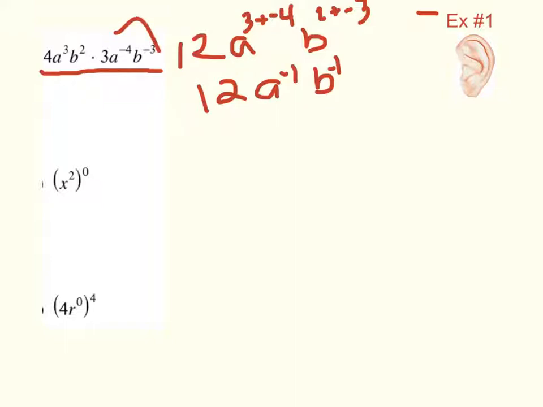You could move them originally, but I don't like to do the move me's to the end, and I combine them with the add first, because sometimes you'll move it and then you'll combine them and then you'll have to move them back. It's kind of a pain. So I'm just going to move these 2 items. The 12 does not have a negative exponent, so it stays on the top. You have to create a bottom because there is no bottom, and the bottom is just going to be AB.